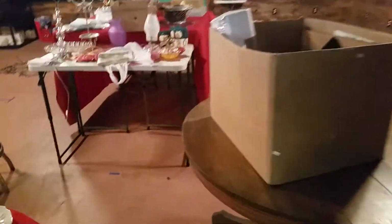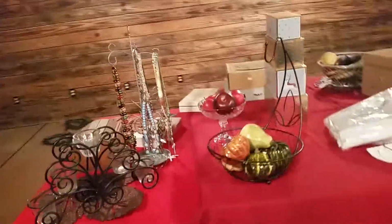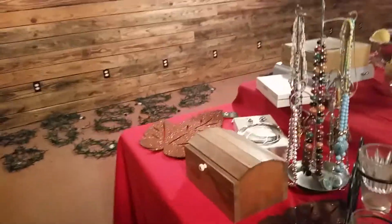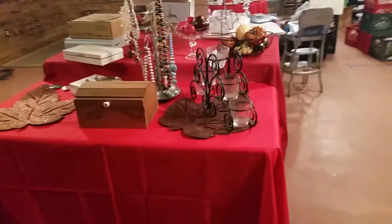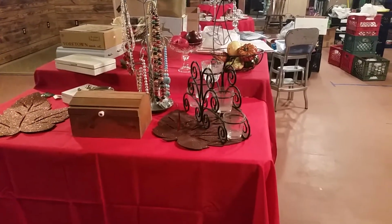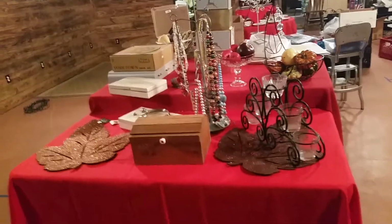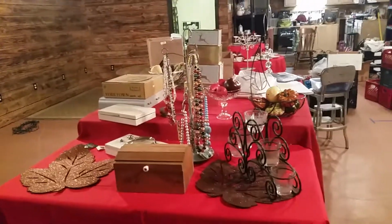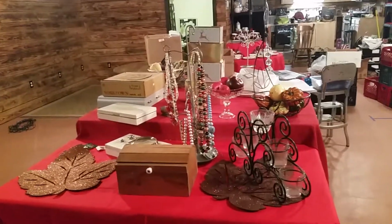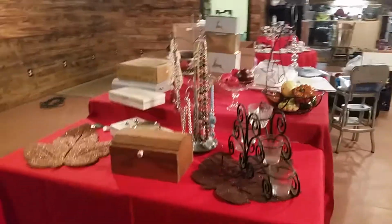I had some short white shelves, and I was going to put them here, but that would just change the feel of this place. So when I get a chance, I'm going to build some shelves, maybe a foot deep. And these are for people that are doing soap or candles or tumblers, or just small, easy to package items that they may want to have on display, not have to worry about meeting up with a customer.